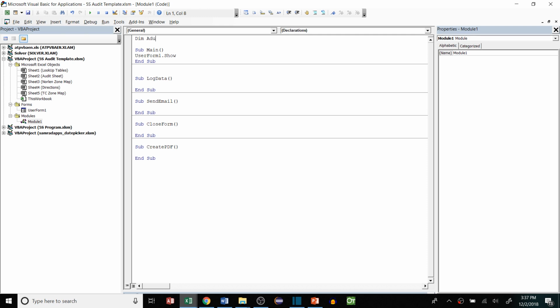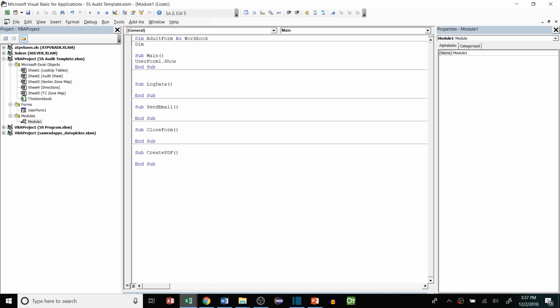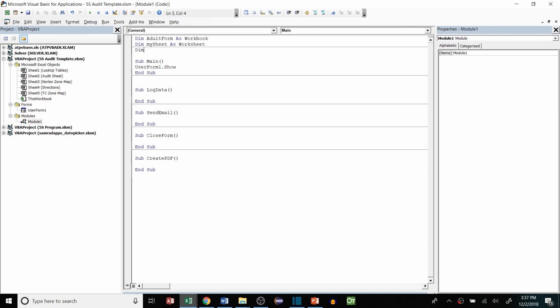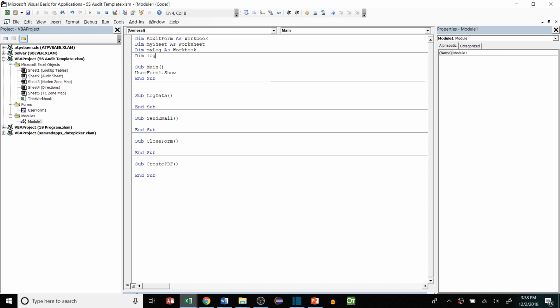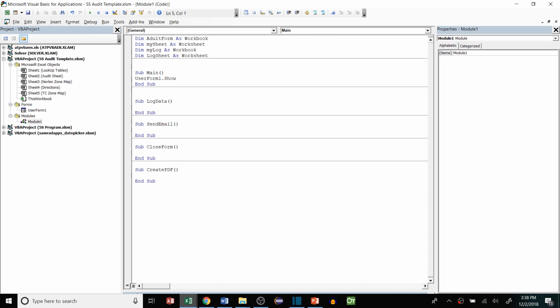Dim AuditForm as Workbook, Dim MySheet as Worksheet, Dim MyLog as Workbook, Dim LogSheet as Worksheet, and Dim AuditDate as Date.